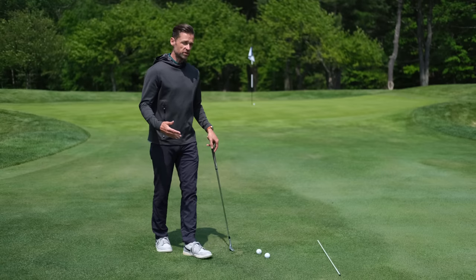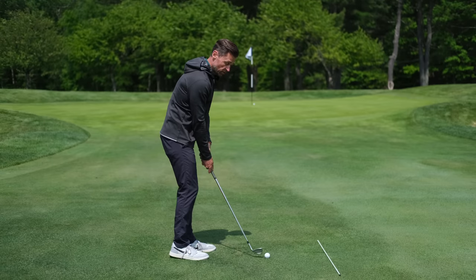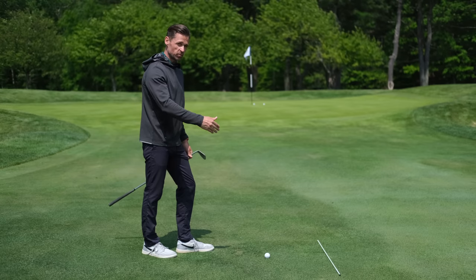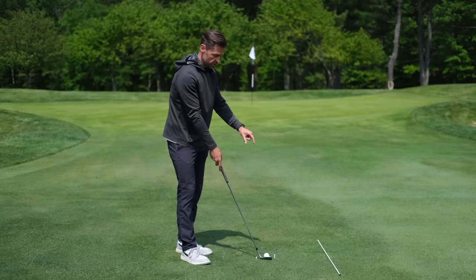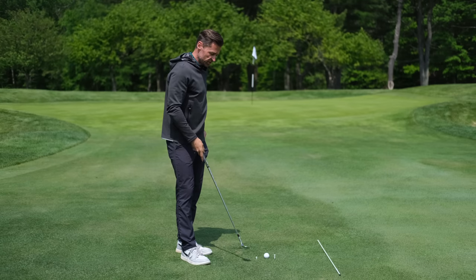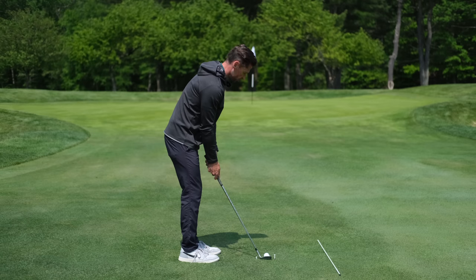The obvious alternative is to put a golf ball on the outside to shift your path more into-out. If your sweet spot goes out early and never comes back in, a ball here forces you to be more inside-out, making you much less likely to shank. Drill number two is a little tee gate — about half an inch to the outside of the toe. Sit the ball just ahead of the tee gate and try to strike the ball while missing the tees. If you can miss the tees, it's pretty much impossible to shank it.